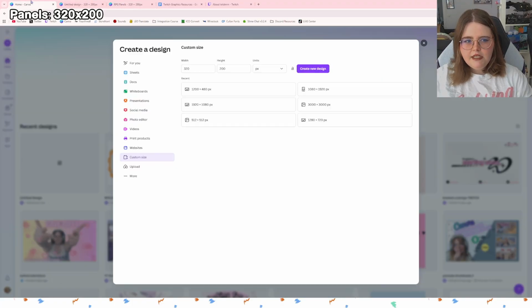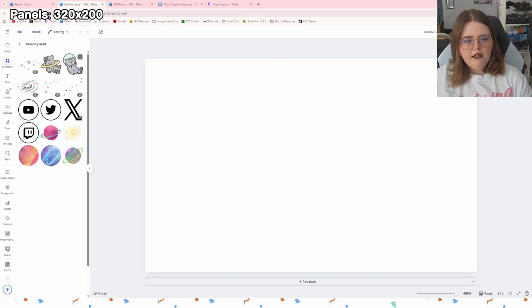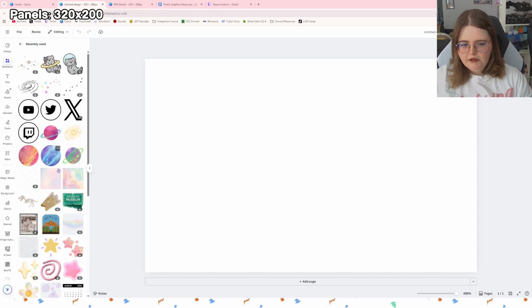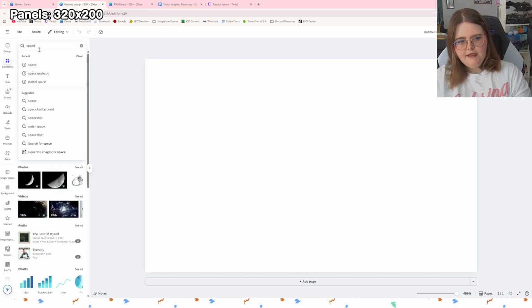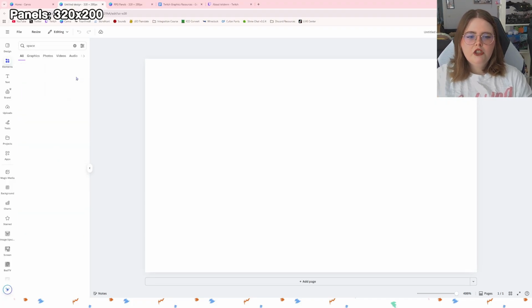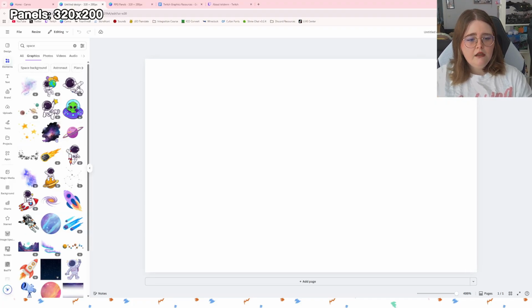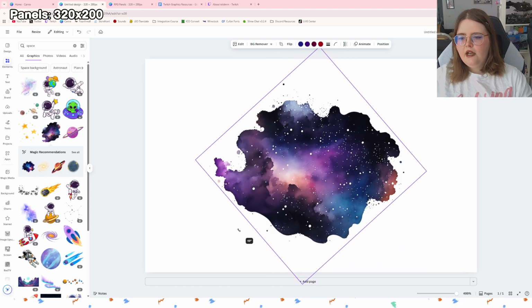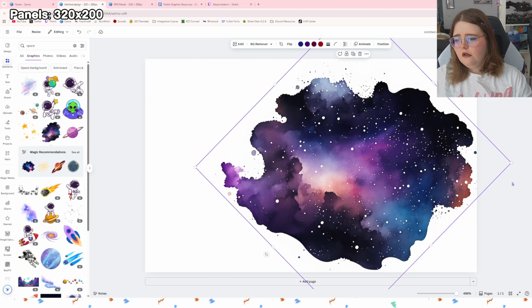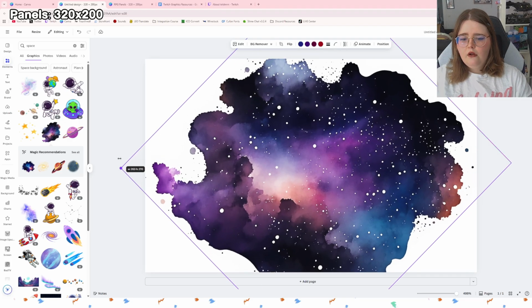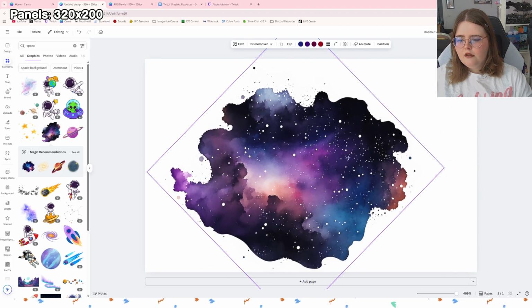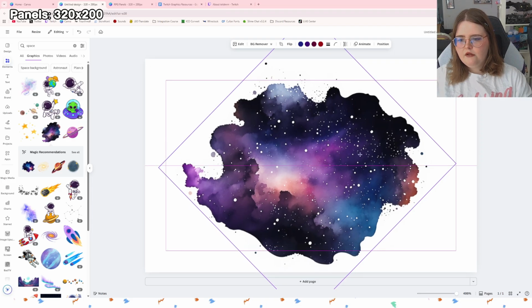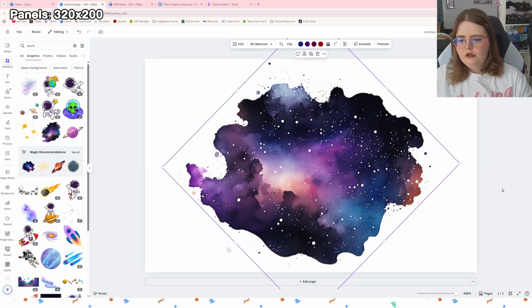You want to be cohesive. We're going to want something that goes with all the things we've already done. So since we're doing space, let's type in space and see if there are any shapes we can use that we like. We could do this and tilt it however you like. And again, you can use the whole canvas because it will be a transparent background. All right, so that's in the middle.